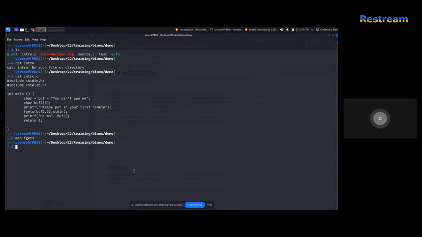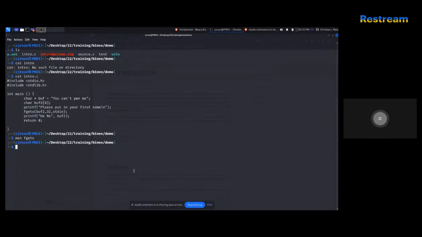Like if I were to print, I think -1 here or 9, one of the two. I think it's -1. If I were to print buff2 -9, I should be able to print the null byte of buff. If I print -2, I should print the E of buff.